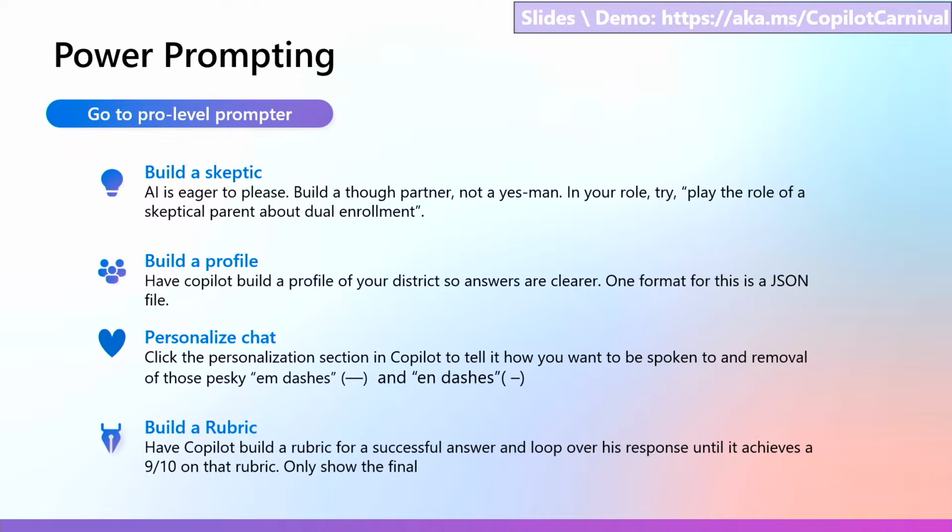The other thing we can do is build a company profile. So imagine you're Devin, in this case, building this profile for Clay County, Florida. Put things like, what are my colors that I should use? What are we good at? What are we bad at? What programs are in there? What do our products look like? Give me a SKU list of our products, and what are the scales of our pricing? So what you'll do is you'll ask it all these questions of what you want in the single file that has everything that you need to know to ground it, to know everything about your company. Yeah. Once you do that, tell it to produce a JSON file.